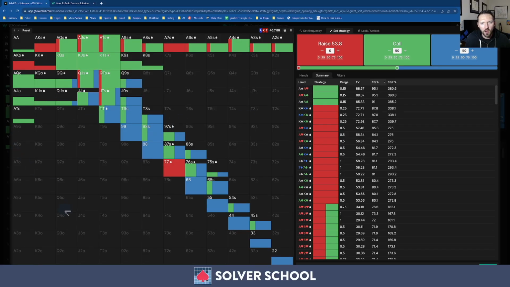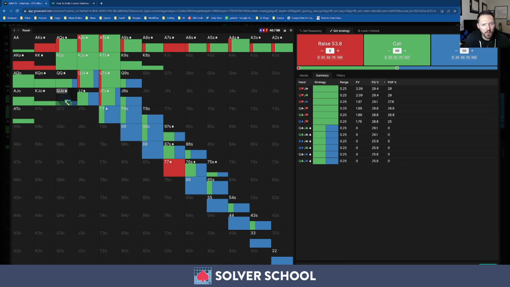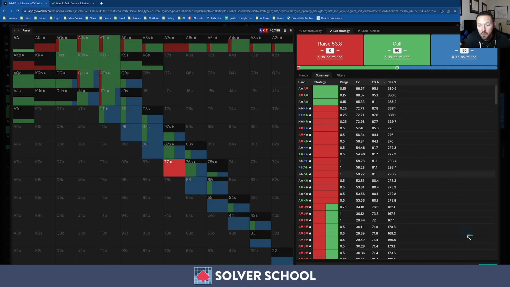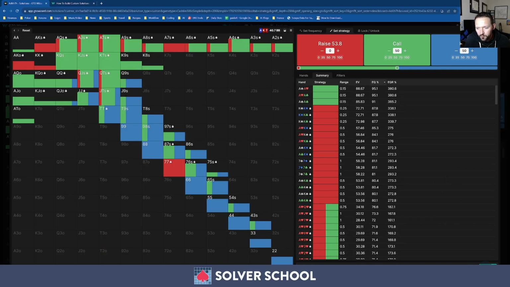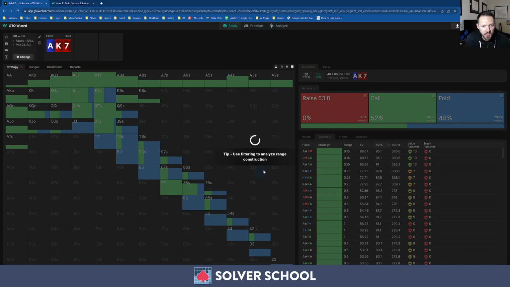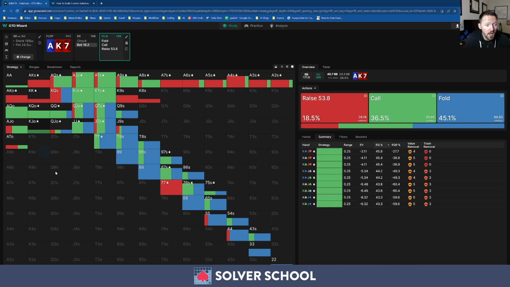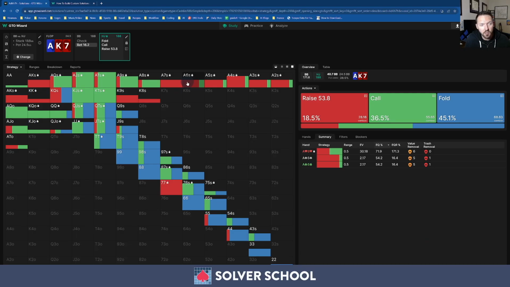So once we get to something where I think we feel reasonable with, we have our overall situations where we have some hands that are actually calling, some hands that are folding. And we're pretty customized here from an entire game tree perspective with all of our particular hands. Once we have something that we feel comfortable with, we can click this node lock button, and it will node lock our strategy. And now this game tree will re-upload, and what it's going to lock here, you're going to see the lock here in this upper right-hand part of this, right next to the hijack symbol. This is the strategy that we actually locked into place.